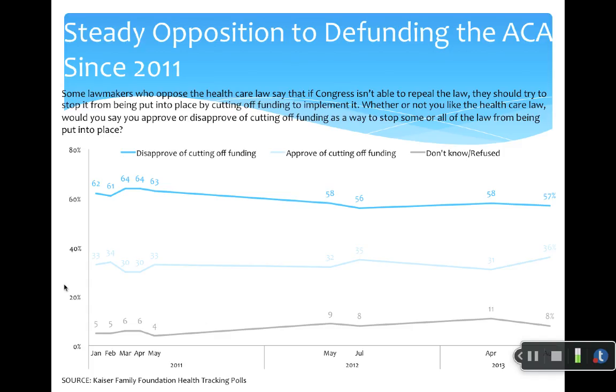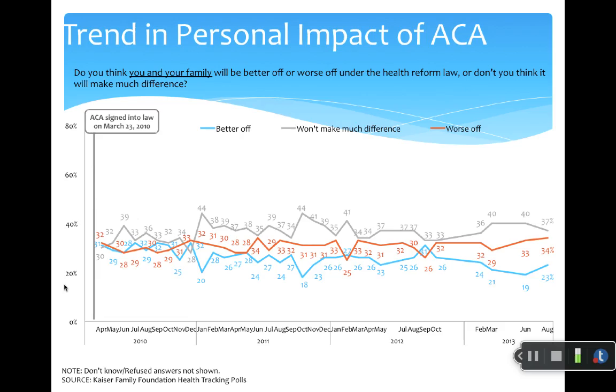There has been steady opposition to the Affordable Care Act, as we've already mentioned, over time. But ultimately now the next challenge, the next opportunity for it to be overturned really will be in the 2016 election. But when you ask people, even though there are all these people who are opposed to the Affordable Care Act, how much impact do you really think it's going to have on you? The largest proportion of Americans say it's not going to really make much difference at all.